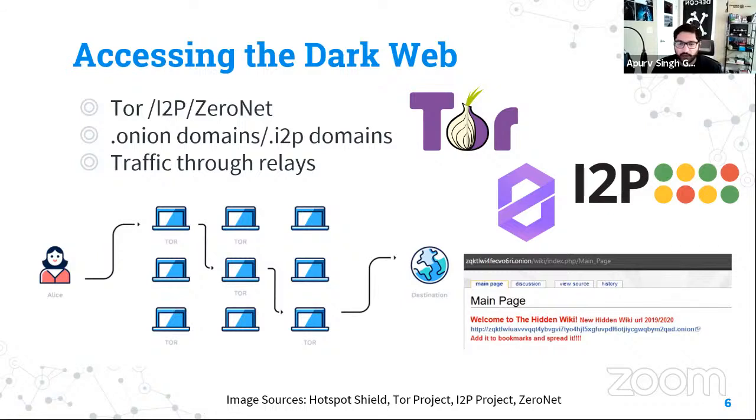Now, I'm sure you must have seen these onion domains, or domains that end in .onion. These are the Tor domains that you can access using a special browser, which is Tor Browser, or using Tor routes, or using a Tor proxy, or different proxy chains that basically go to Tor routes.